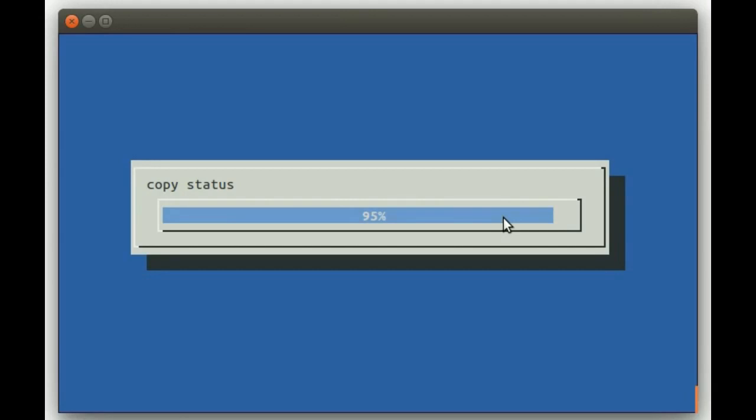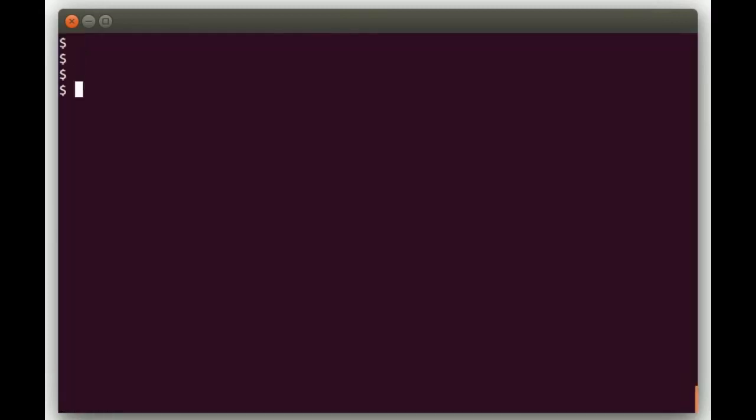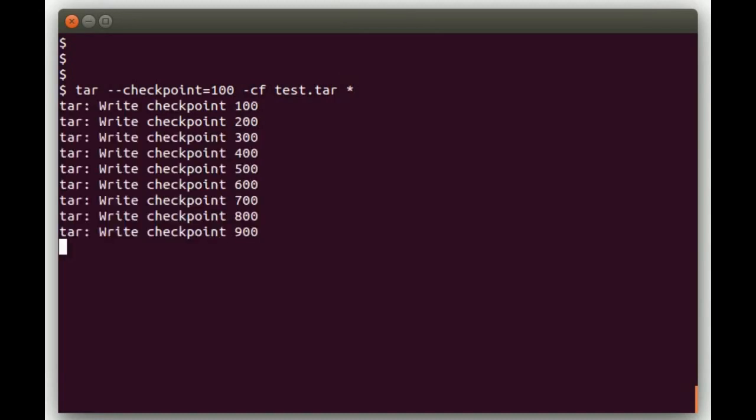All right, next what we're going to look at is command-specific progress options. A lot of the commands already have the ability to show the progress on the screen anyway, so you don't really have to do a lot when you're writing scripts other than just add the options. For example, if you needed to do a tar in your script, we could do a tar minus minus checkpoint, and then you give it a number for how often you want to show the status on the screen, and then we'll do the rest of the tar command like we normally would.